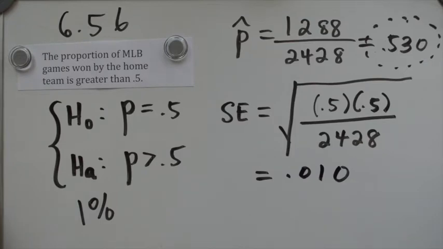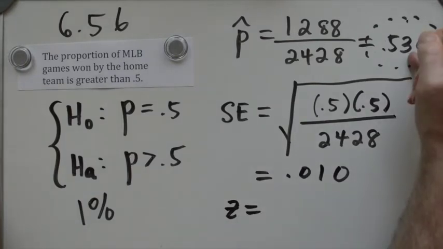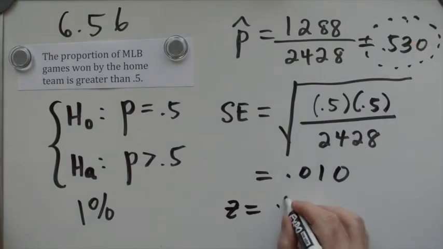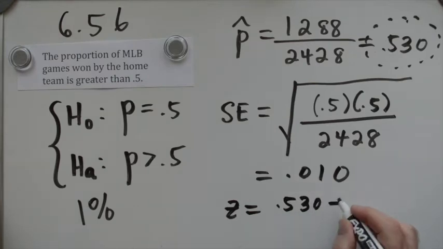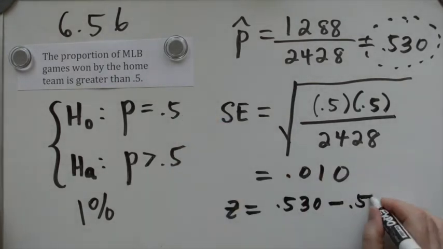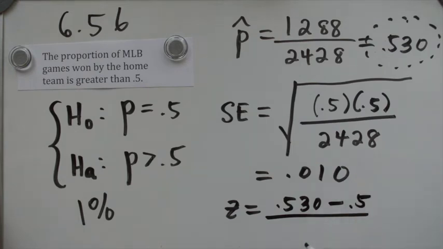So the rest of this calculation would look exactly the same. We would take our standard error just as before, and we would say, all right, how do I standardize my observation? I take the 0.530, I subtract the null parameter, I divide by the standard error that we've now calculated through theory, and that's going to give me the z-score, which is 3. We would weigh that evidence. We'd calculate the p-value just as before. We would end up with exactly the same p-value as before, and we would draw exactly the same conclusion.